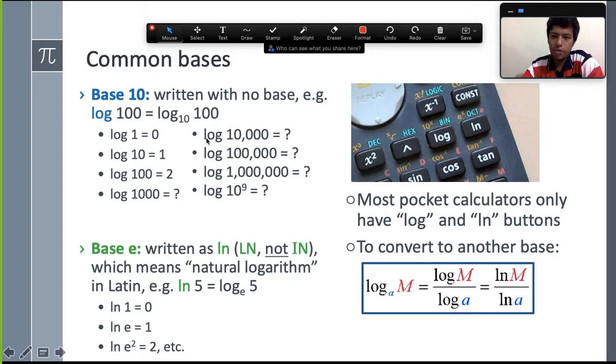This is how we can change the base from one base to another base when your calculator does not have all the different bases. If the calculator does not have it, then how do you solve it? Let me give you a very clear example. Suppose we ask you to find out log base 3.5 of, let's say, 4.258. Suppose this equals what?